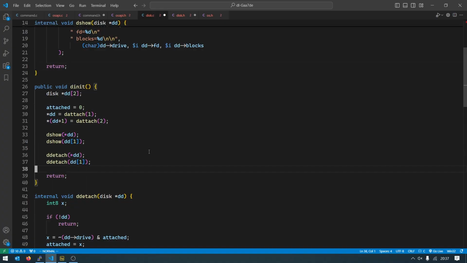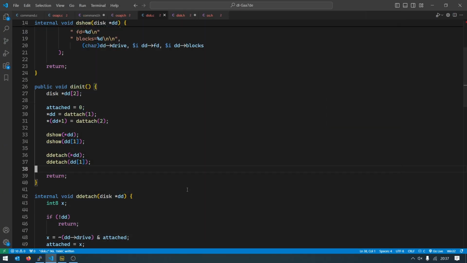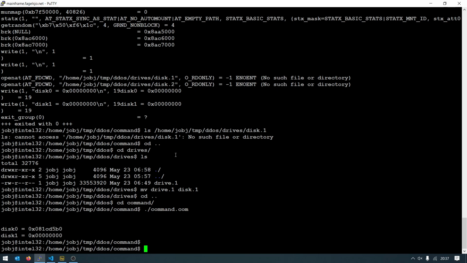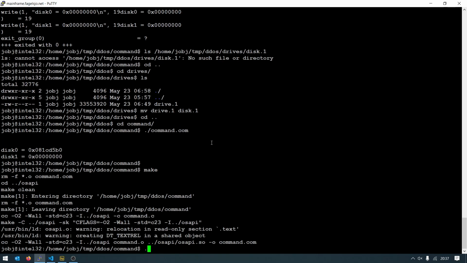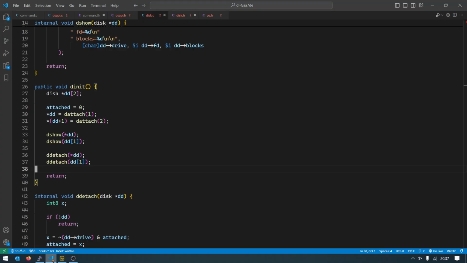And the second one should return nothing. Okay. The number of blocks became 0.